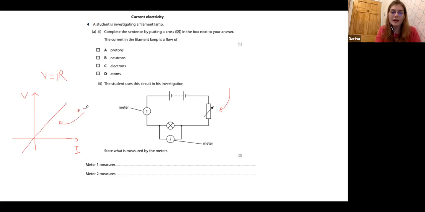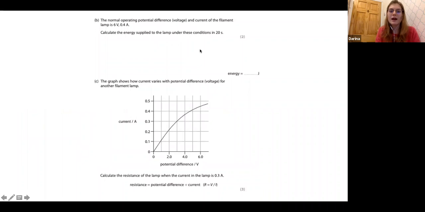But careful about this, because this is only true if you plot the voltage on the y-axis and the current on the x-axis. This is a little bit extra. Know how to calculate it with the equation, but note that there is also the potential of calculating it using a graph. Right, well done, everyone.